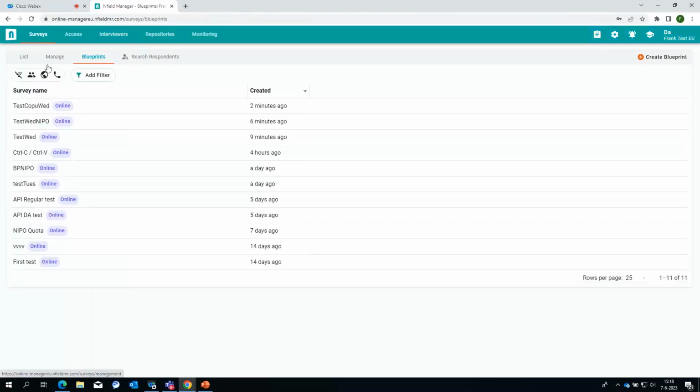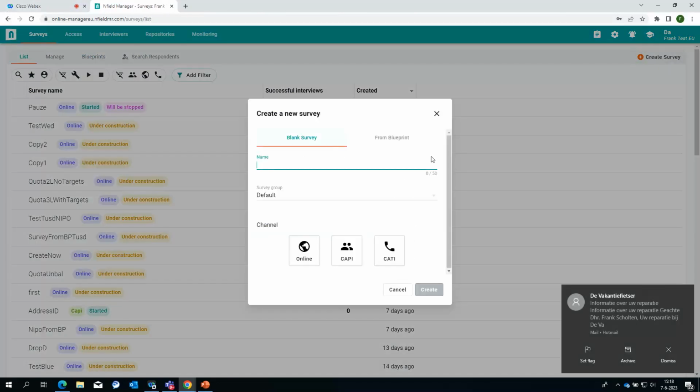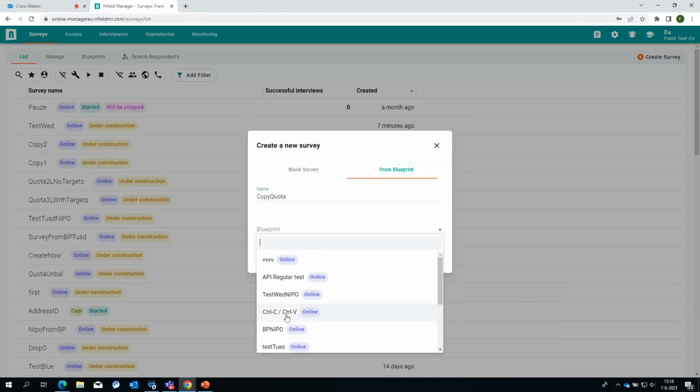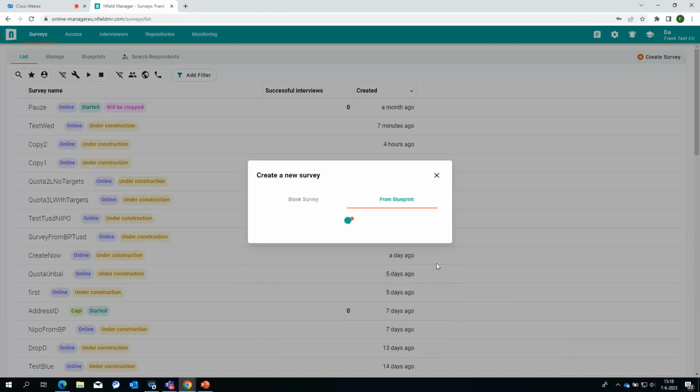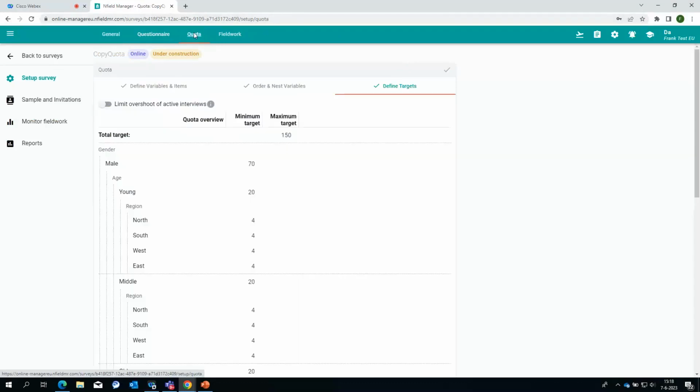And I can then go back to the list, create survey, and then from blueprint, copy quota, I will call it, and then use the Control-C, Control-V, create. And we'll have that quota frame. So that is a quick way to copy a quota frame from a survey to a new survey.